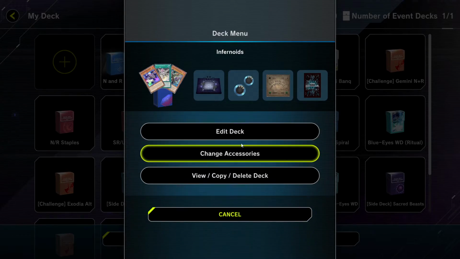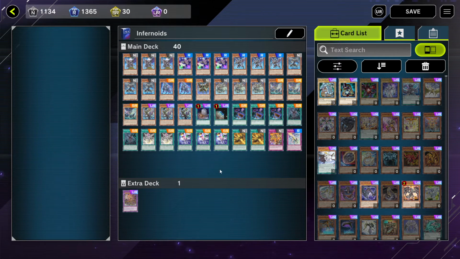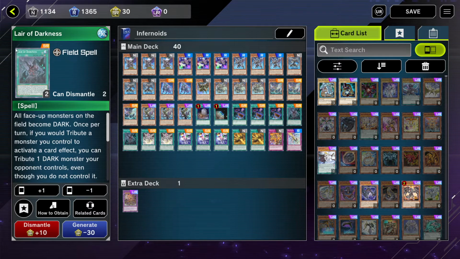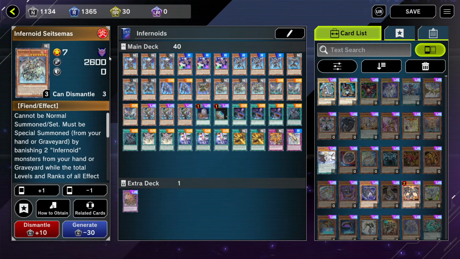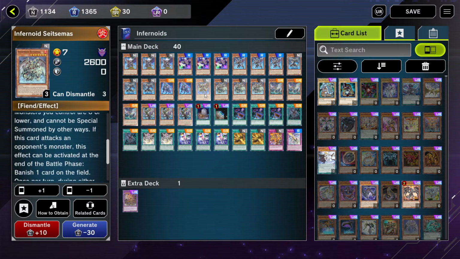Okay, Infernoids. By the way, I'm doing this in the solo mode playlist, but so be it. So we have these cards. We don't have 3 of this. We don't have 3 of the Lair of Darkness. So Arima and Lair of Darkness we both only have 2 of, but we do have the Terraforming, so that hopefully will help. Then we have Simas. We likely don't want 3 of this, but cannot be normal summon set. Must be special summoned from your hand. Yeah. This actually has a pretty cool effect.